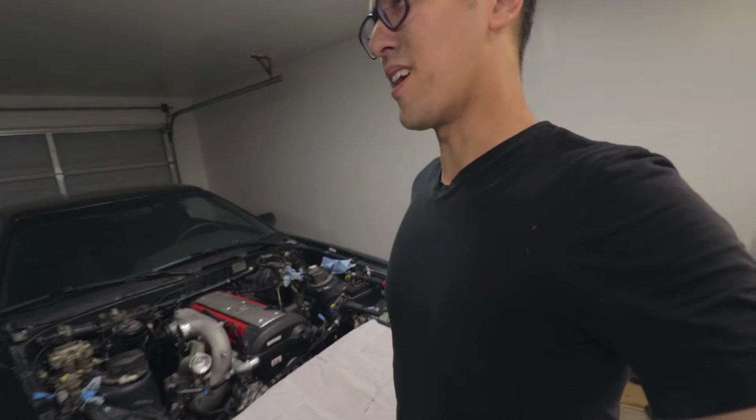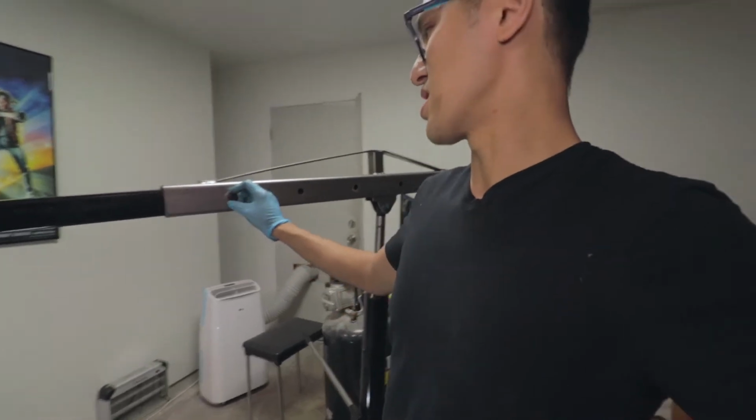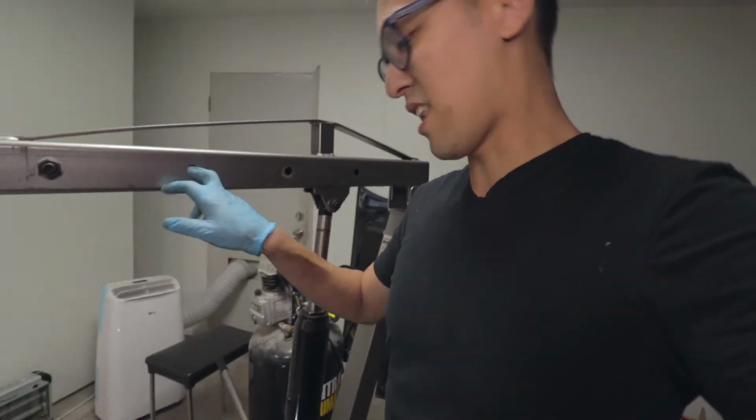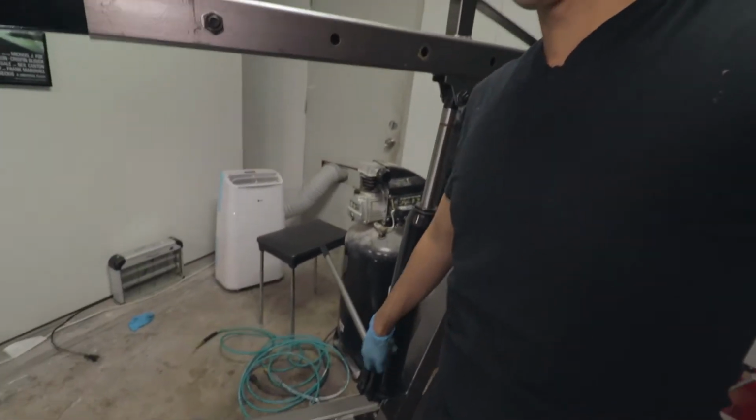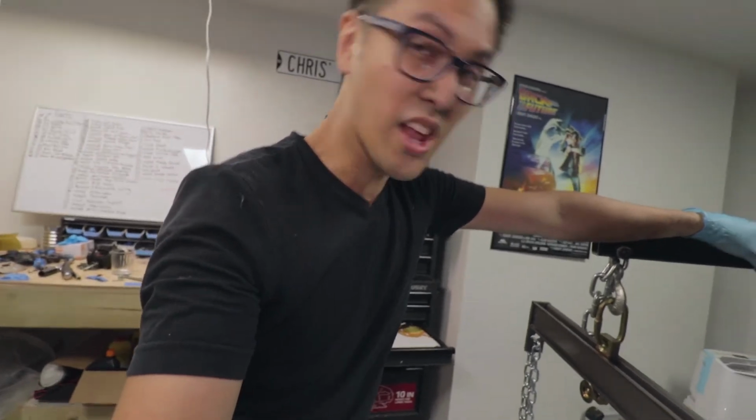Alright guys, the engine is in. I'm so excited. We had a big issue because I didn't get the hoist on the farthest setting initially. It was on here and this was hitting the bumper. I initially was trying to take the bumper off, but there's way too many bolts to take this bumper off. I am taking the bumper off eventually, but I just didn't want to do this today.